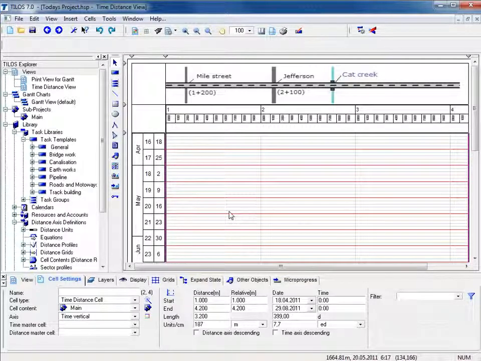The main advantage is that you can basically clip and adjust graphics accordingly to fit the distance coordinates in your main working area.